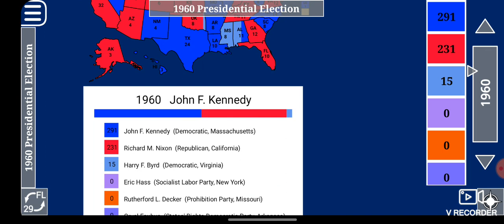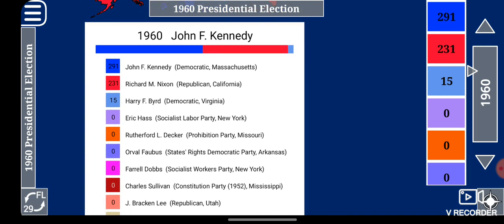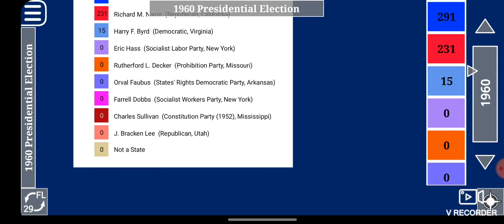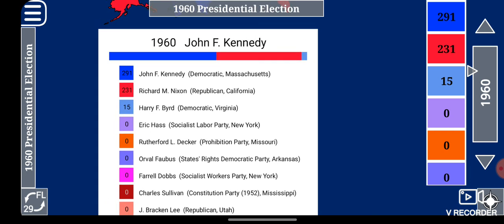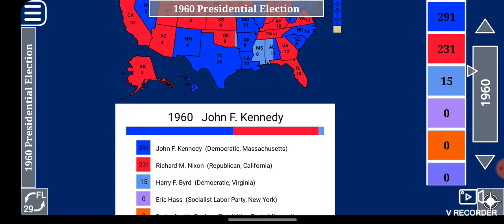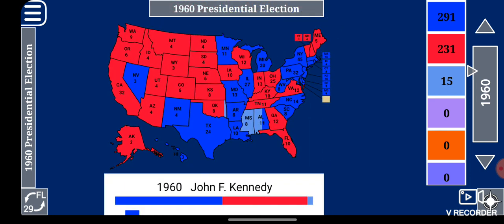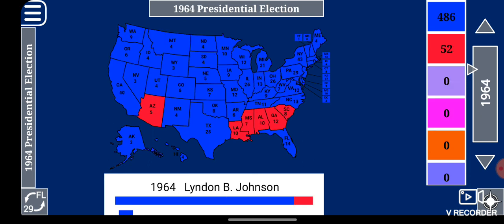But I'm going to tell you this. This is not a very surprising thing. A lot of people did not like John F. Kennedy because he was Catholic. And also John F. Kennedy wanted to get rights for black citizens, like civil rights. So they didn't like him for that either. I can understand why Florida and Georgia didn't vote for him, especially Virginia and Tennessee. But other than that, John F. Kennedy had a pretty good presidency until he was eventually shot and killed in Dallas in 1963. His presidency was handed over to Lyndon B. Johnson, where Johnson signed the Civil Rights Law and ended poverty.